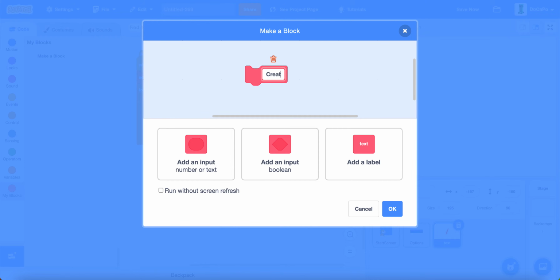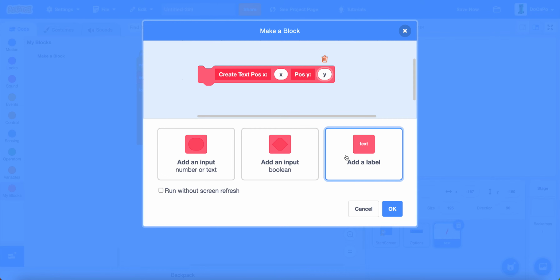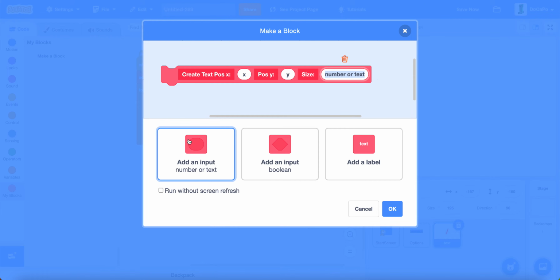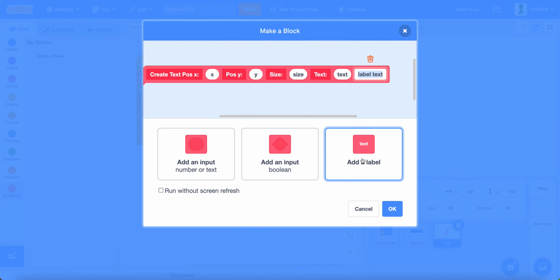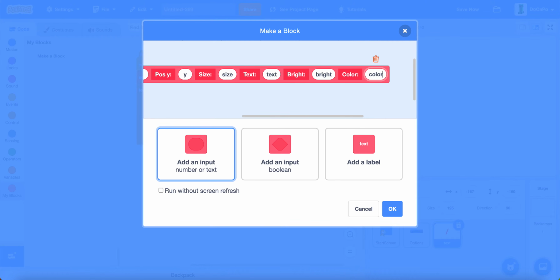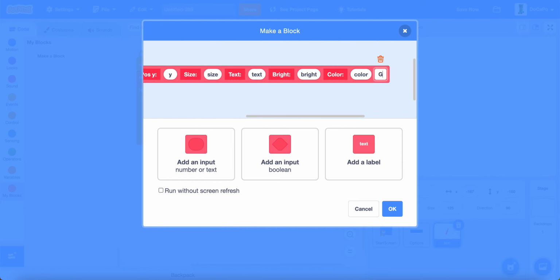then create a new block named create text, and then add label called x, input called x, add a label called y, input called y, label called size, input called size, label called text, input called text, label called bright, input called bright, label called color, input called color, label called ghost, and lastly input called ghost.